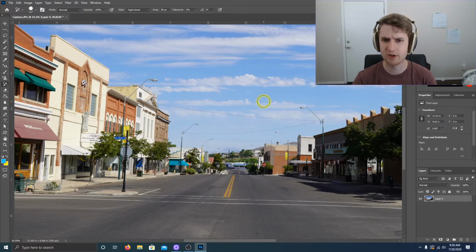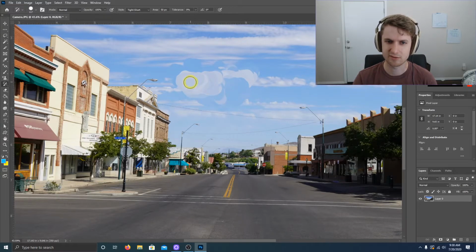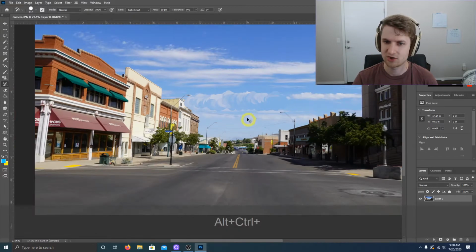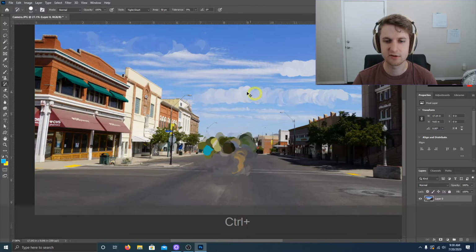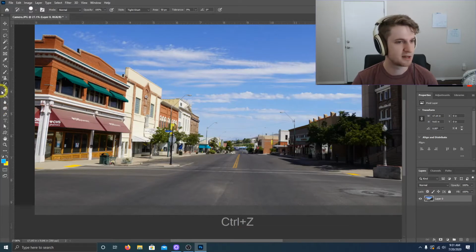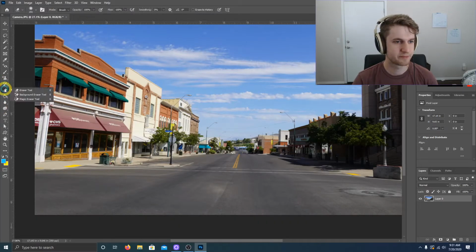History brush tool, same thing. It takes the previous state of the image and actually uses it as a brush. I'm not sure how handy that is, but it can come up with some pretty funky abstract things going on here. You could probably make a portal in the middle of the town that looks all funky. Yeah, that's what that's done with.